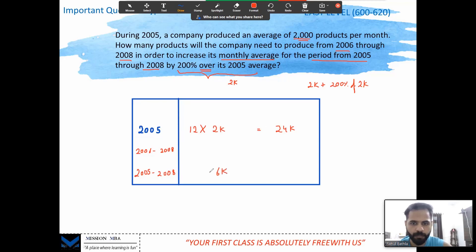So you should be very good with percentages. You should make it very quickly: 100% of 2k is 2k, 200% of 2k is 4k, 4k plus 2k is 6k. So now the monthly average is 6k, and how many months? 12 months for 1 year. How many years? I have 4 years. 12 into 4 is 48, 48 into 6k. So I am not multiplying it right now; I will do that later. Some things will come common and the calculation will be simpler.